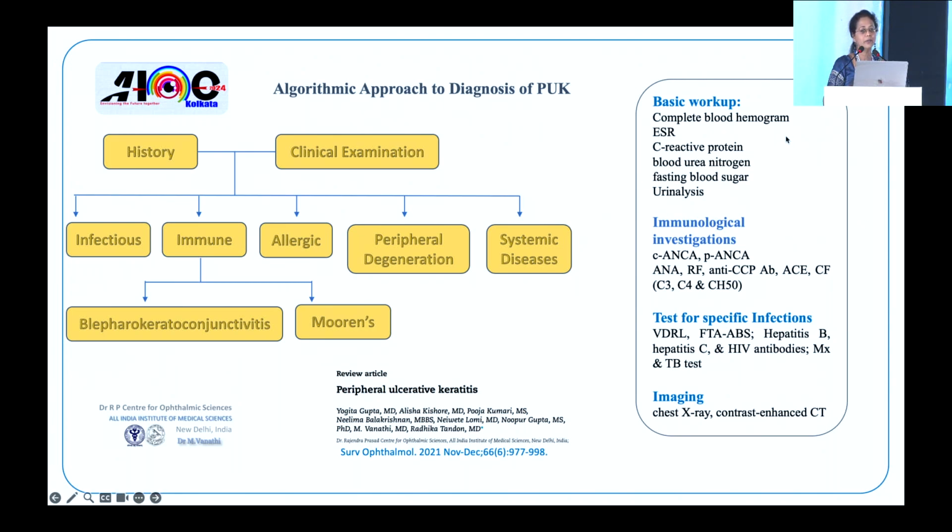Your basic workup, again, remember corneal scraping, if you find an infected component, is always mandatory because you need to rule out infection before you take on. Basic workup of hematology and the related investigations. Immunological workup for these patients, tests specific for the particular infection which you are suspecting, and imaging modalities pertaining to that infection. So you don't need to run a battery of tests, but run what is pertinent for your particular empirical diagnosis for the patient.